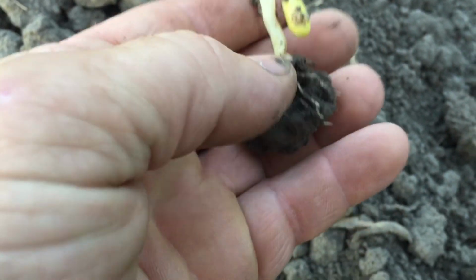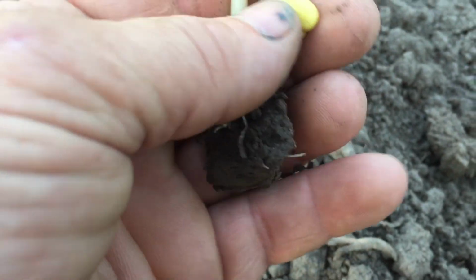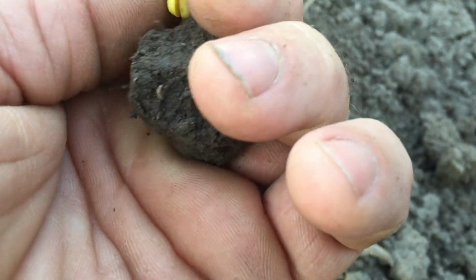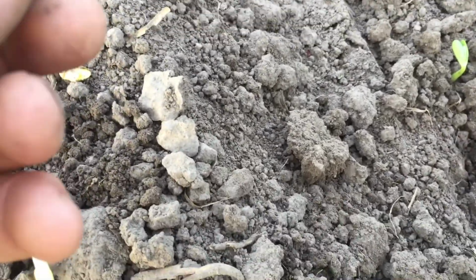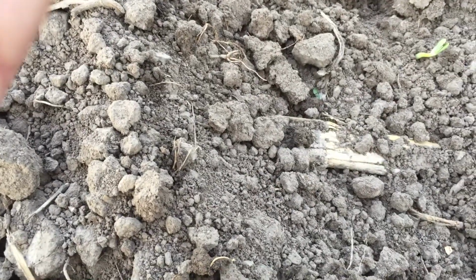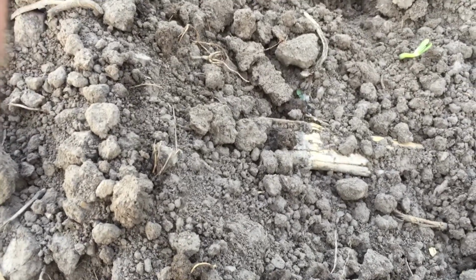for whatever reason looks like he has some disease on his hook, has a brown spot on his hook there. He may not be coming. And then we have beans that are in the hook stage. That other cotyledon broke off when I handled him, pulled him out of the soil. But he has a weakness in his cotyledon there.